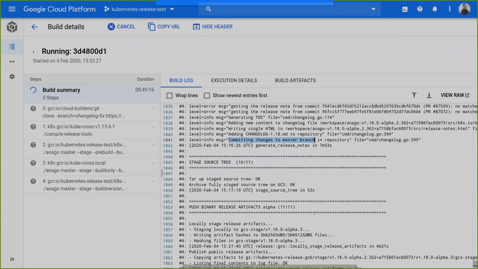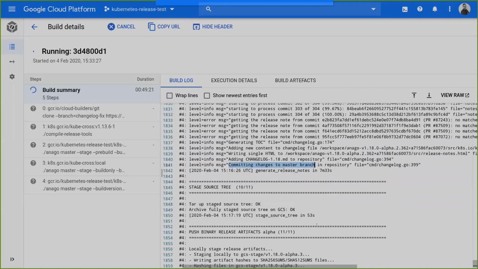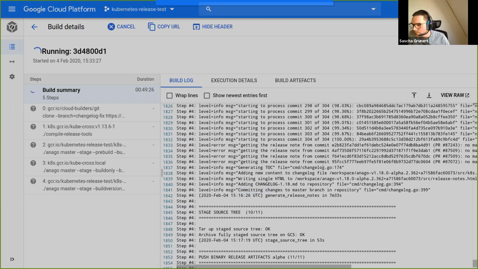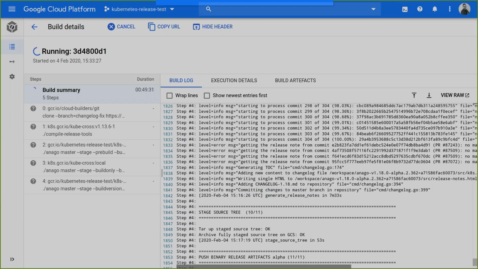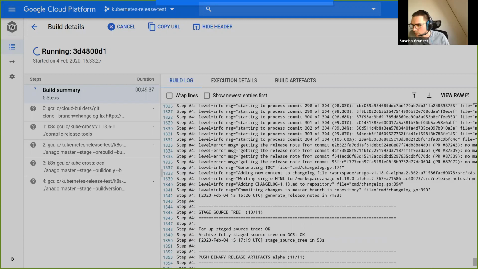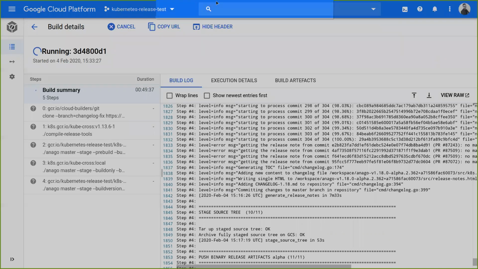So I see that there are different levels. I'm thinking that maybe we would want to, I mean, do we want it to be this verbose running in Anago? I don't think so. Yeah, we probably only want to surface the errors moving forward. I'm not sure where it's coming from. So the log levels, I mean, for the changelog.